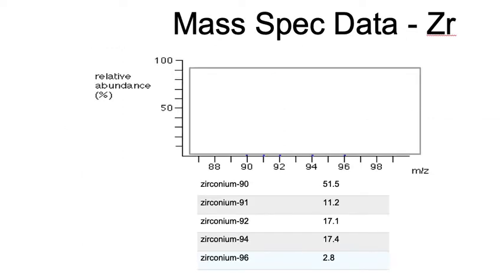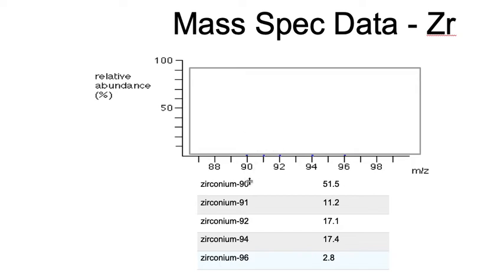The kind of questions that you're most likely to see on a chemistry test with mass spec data is they could give us an element. So we have an element given, and they give us the different isotopes of zirconium that are possible. And so there's zirconium 90, that has a mass of 90, that has an abundance of 51.5%. And then there's an isotope 91, 92, 94, and 96. And then each of the abundances is given right there. And so they might ask us to draw or match this up with a graph of the mass spec data.